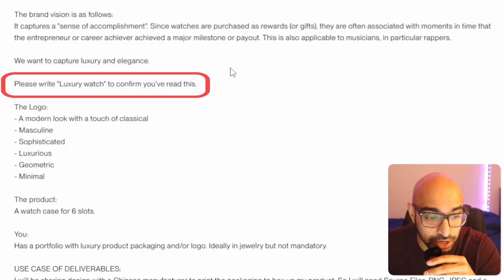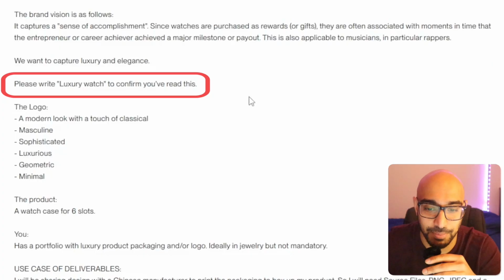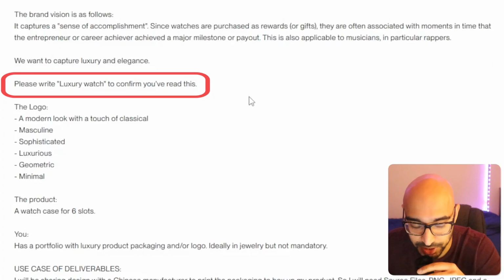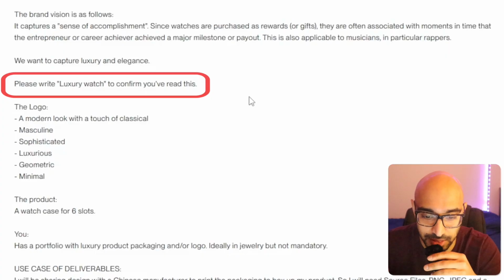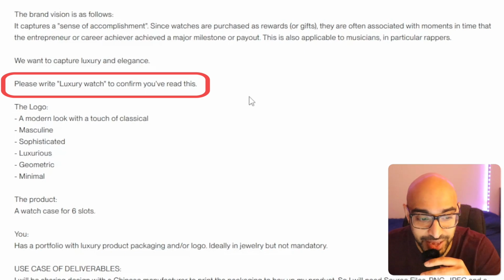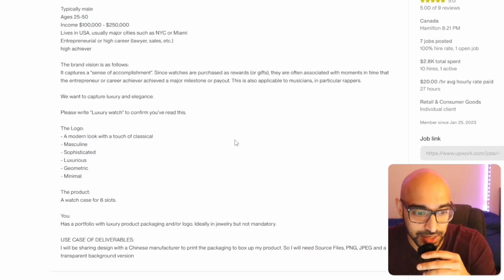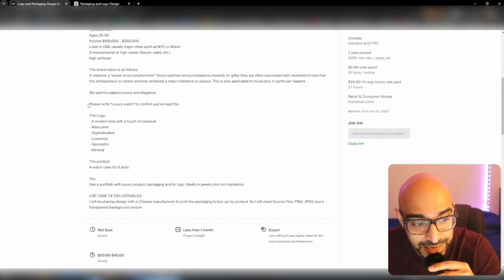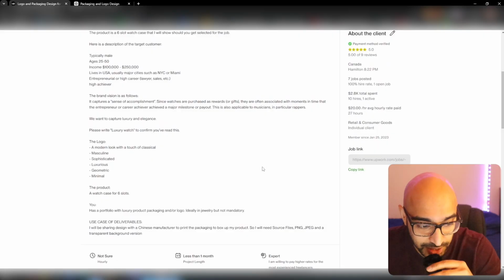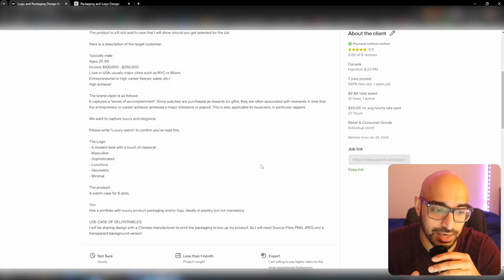If they don't say luxury watch to confirm they've read this, that means that they're not really reading the product description. They're not reading the job posting. And right away, to me, that is a lack of attention to detail, which is a character trait I would like for my freelancer to have. And if they don't have that included, I just don't even consider them for the next step of being hired. I always do it in the middle of the posting as well, because if you do it at the start or the finish, they might actually catch it without actually reading the product description. Sometimes they skim it very, very quickly rather than reading it. So that's why I do it in the middle, because it's not easy to capture it.